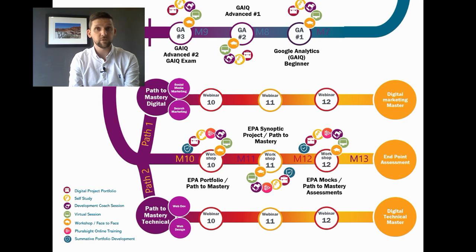The same applies to maths, where you're looking at reports, data, having to come up with statistics and insights from the performance of your social media channels, your website, email, whatever the case may be. So during the first 3 months of your program, you will cover functional skills unless you have a grade C or a grade 4 in the new GCSEs or above, at which point you are exempt. If you don't have a grade C or above in GCSE English or Maths, or a grade 4 or above in GCSE English and Maths, then we will complete functional skills with you in the first 3 months, which requires a slightly different program.